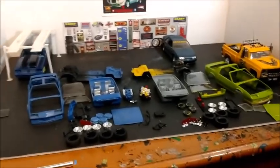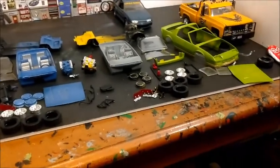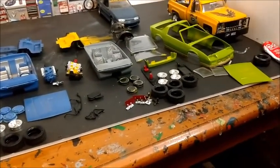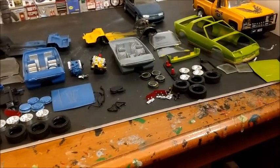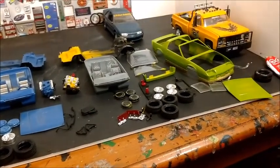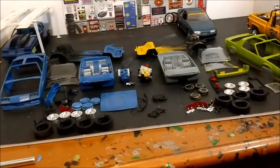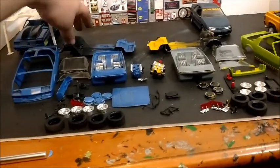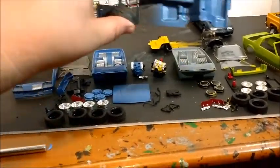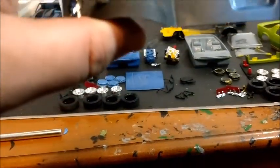Last night on the bench, I went ahead and started tearing apart the two third-gen Camaros here. I noticed they're a lot similar. They're basically the same kit, just molded in two different colors. I'm not sure exactly what the kit is, but I have everything organized, so it should be easy to figure out.